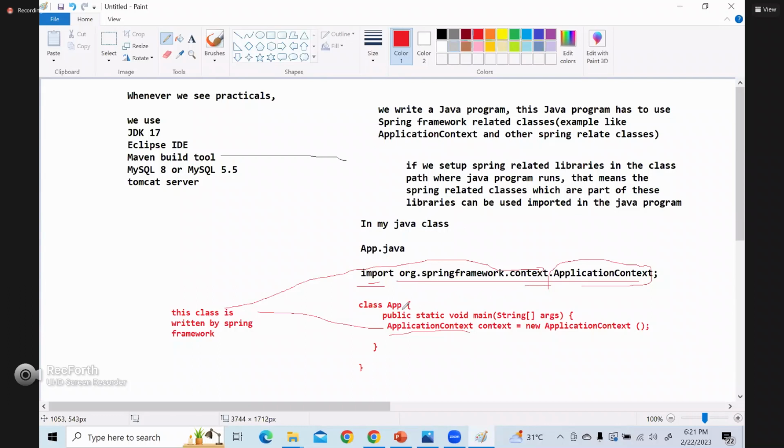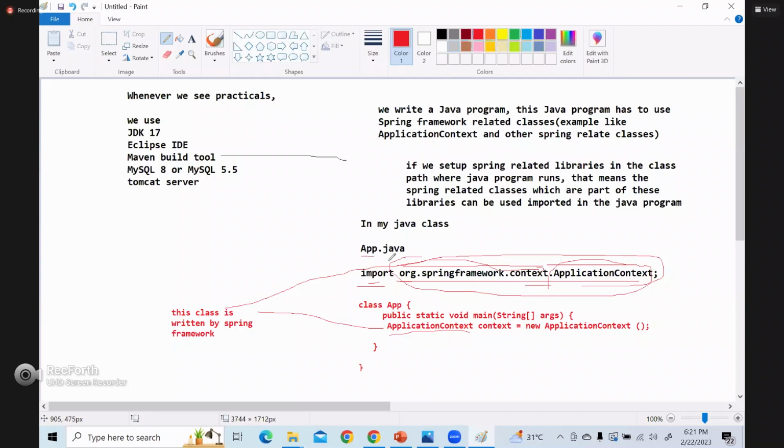Why we use org? You have to ask the Spring team, because this is their class name, actually their package name, the complete package name. So there is the complete package and this is the class. I'll not be able to tell why we used org, because this is their own package and class name. So whatever we have, we are using here.